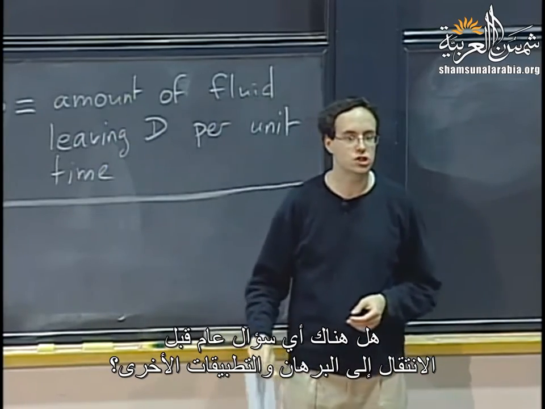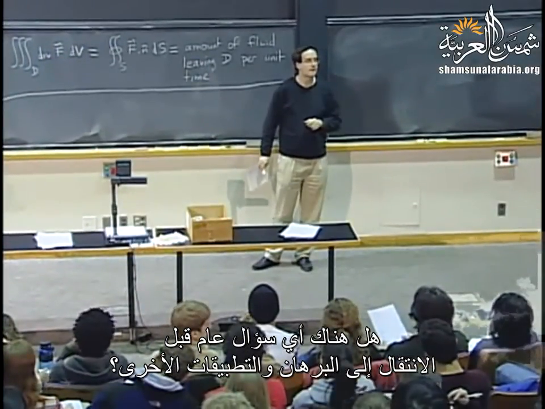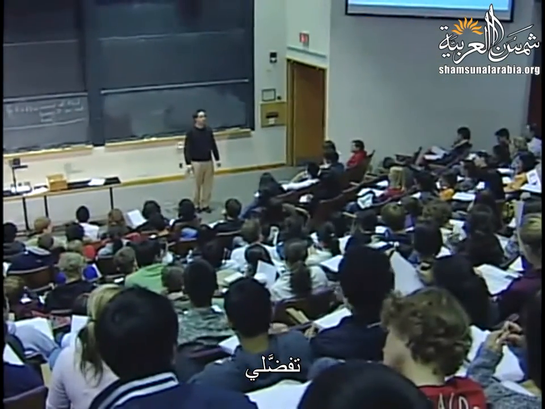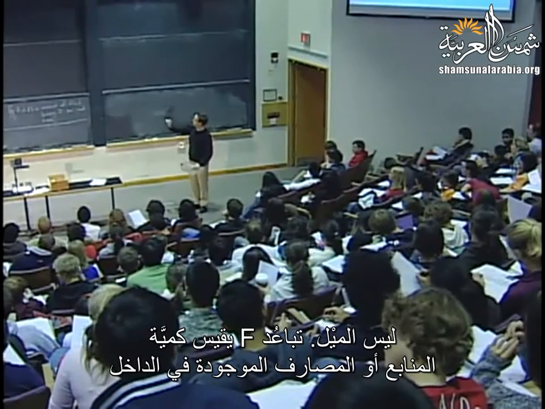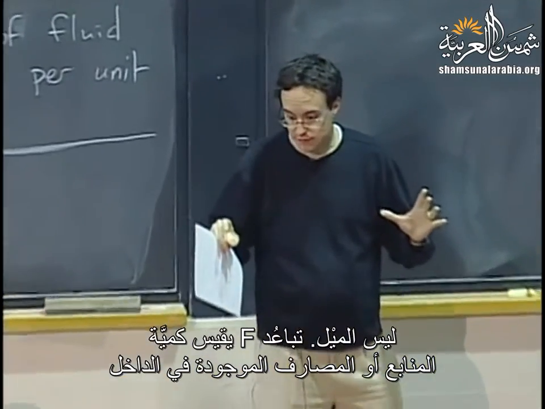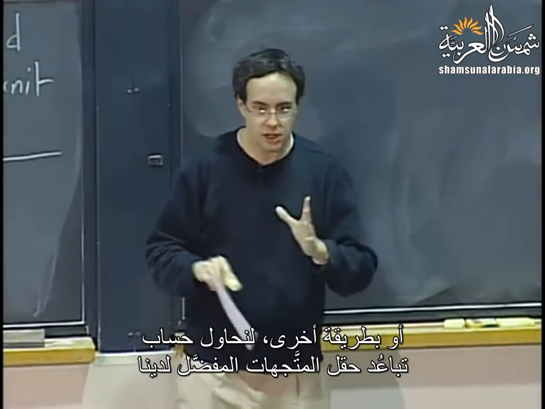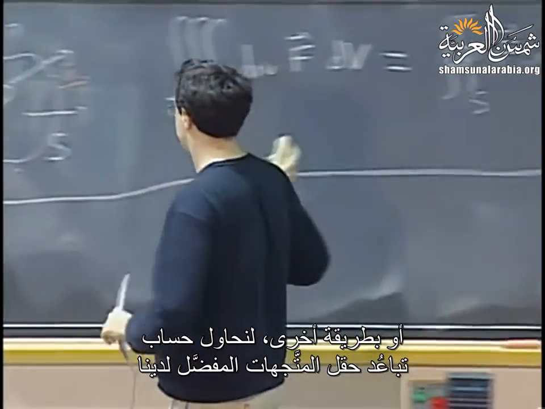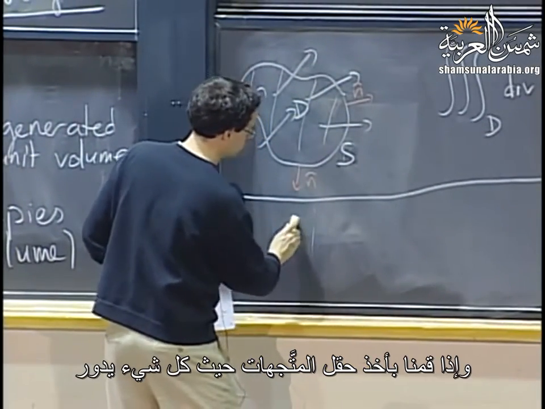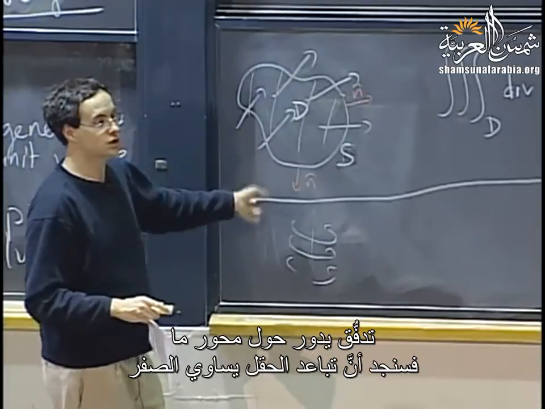Okay, any questions, generally speaking, before we move on to the proof and other applications? Yes? So the divergence of f measures the amount of sources or sinks in there. What makes it happen, in a way, is this theorem. Or in another way, try to look at your favorite vector fields and compute their divergence. If you take a vector field where everything is rotating, a flow that's just rotating about some axis, then you'll find that its divergence is 0.